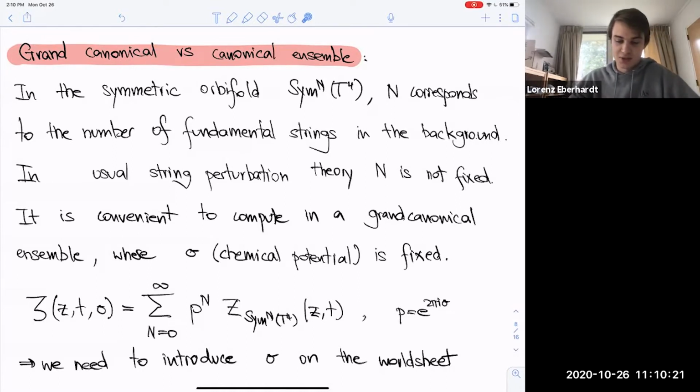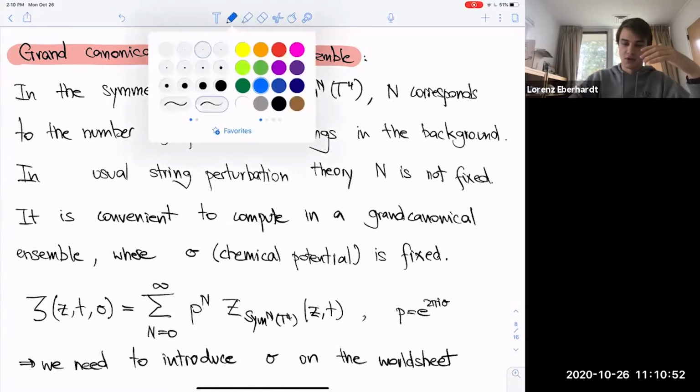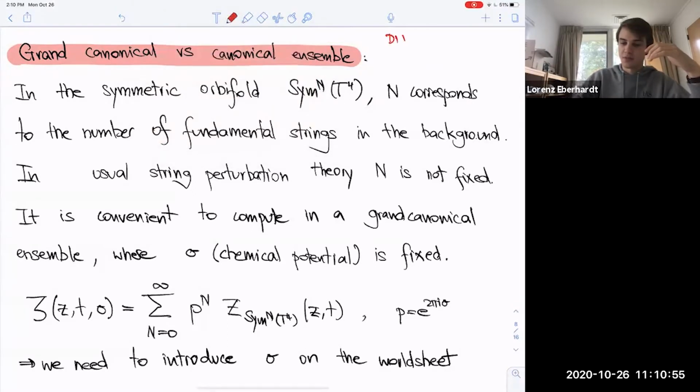So if you write down the symmetric orbifold, then you have this n number of copies of T4. And I actually haven't told you what n is in the beginning, so you should have bugged me about this. But n corresponds to the number of fundamental strings in the background. I told you that there is 1 unit of NS background flux. So, in other words, you can think of the geometry as being constructed from 1 NS5 brane, and then you put some number of fundamental strings. This is the S-dual picture of what you usually have if you have the D1-D5 system.